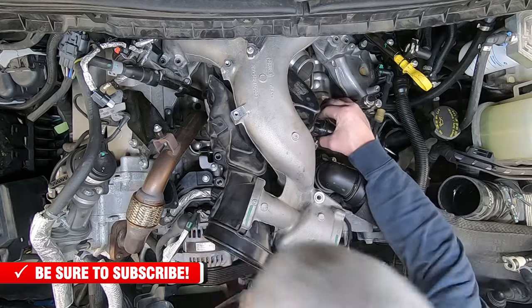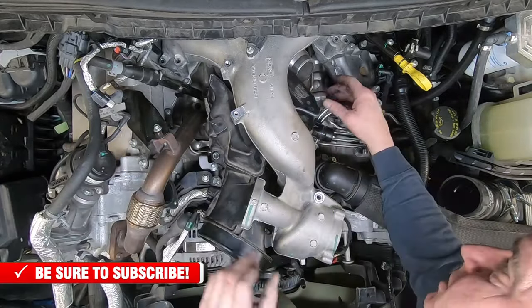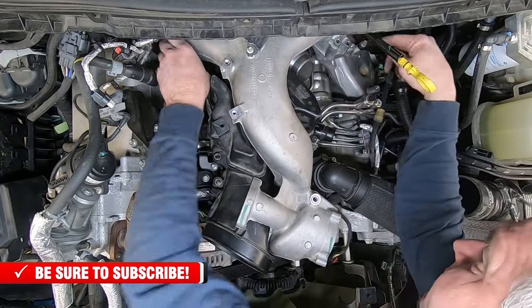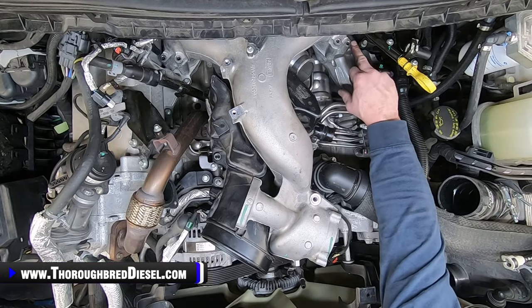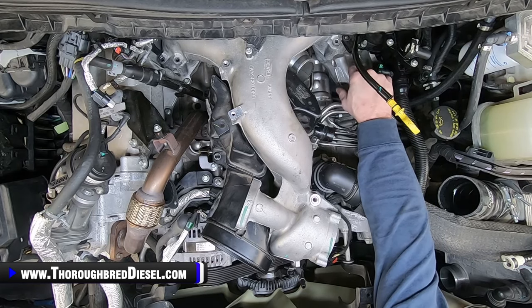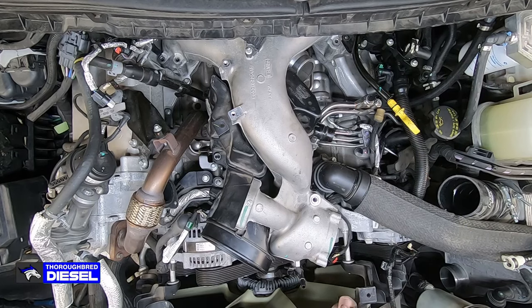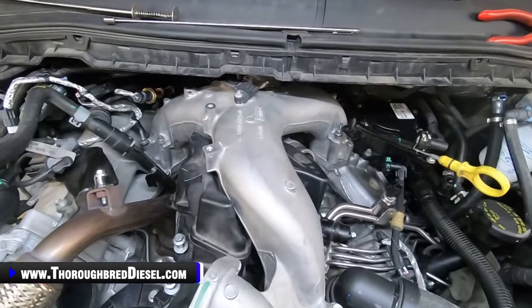And it looks like my clamp, I'm still going to have to fish for it, but that's all right. Can't win them all. So we'll get everything in position here and start putting our studs or our bolts in the intake manifold. I'll do my best to walk back through this with you and show you where your studs go and where the bolts go in relation to everything. So yeah, we'll get this set up right where we want it, and we'll come back and show you all of those bolt locations.